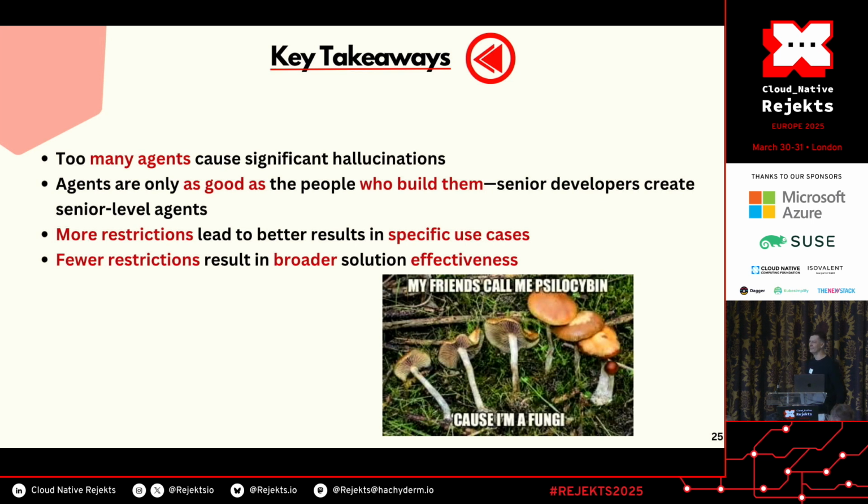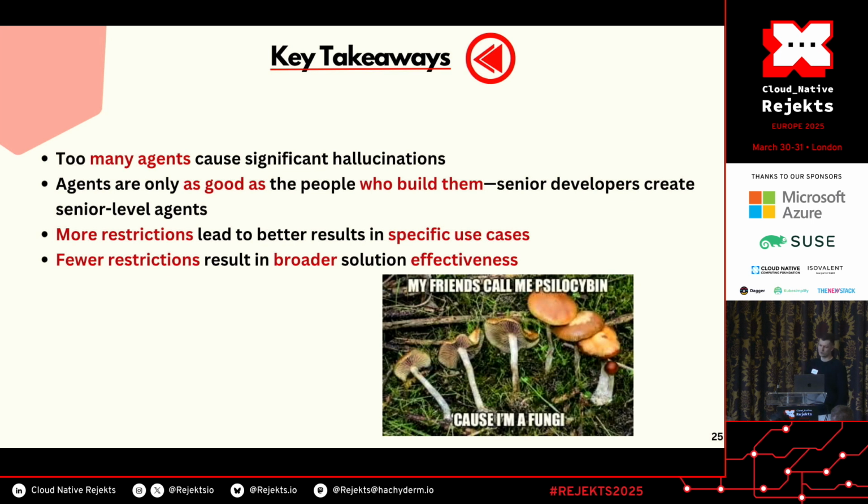I say, okay. So similar happening here, the output is horrible. And the agents are only as good as the people who build them. Like I say, senior developers create senior level agents. So if you're a junior and try to create an agent, it also escalates. You need people that have suffered through all the stuff, going the hard way, building them, and then the junior developer can get some value from that.